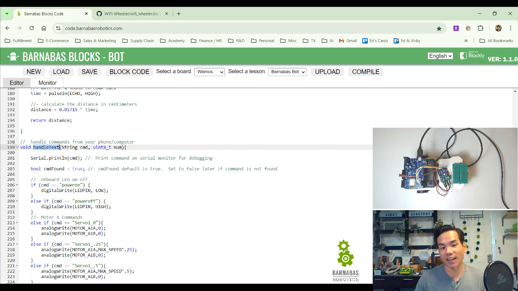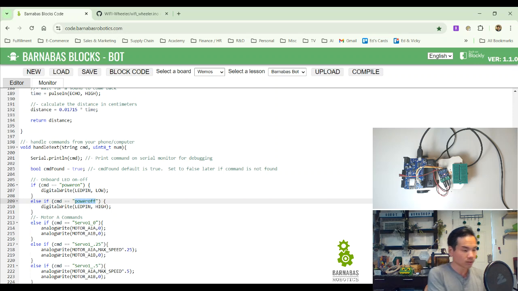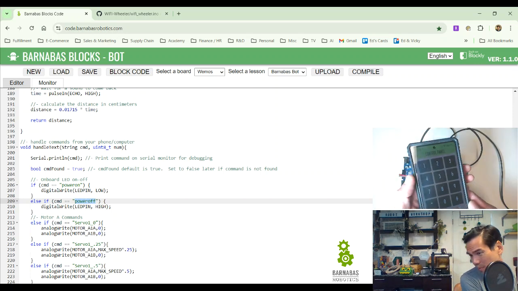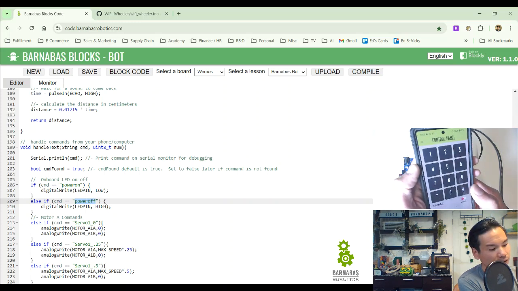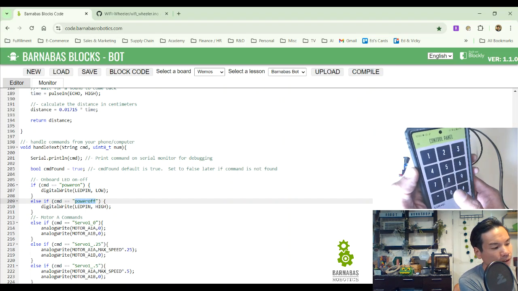Now it could be different commands. See, power on and power off. That's what turns the light off and on. Here, let me see if I can do this. So here's my app. If you look, it's kind of small, but you can look on the middle screen.